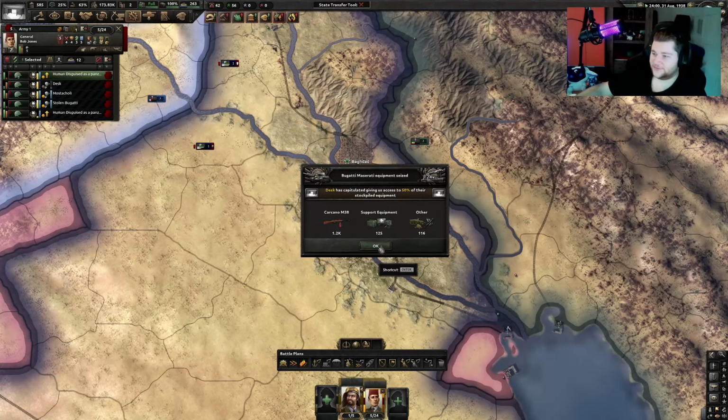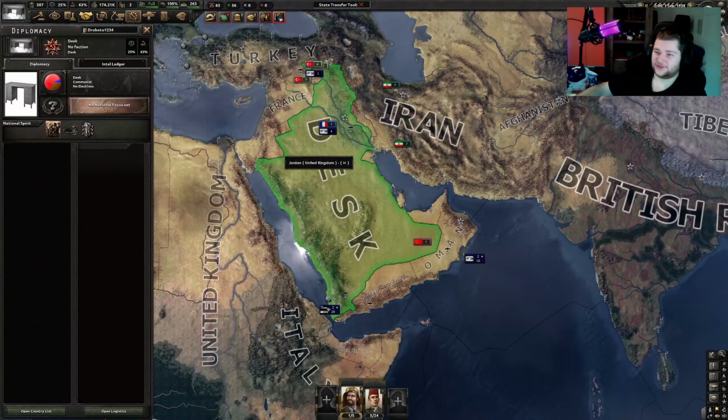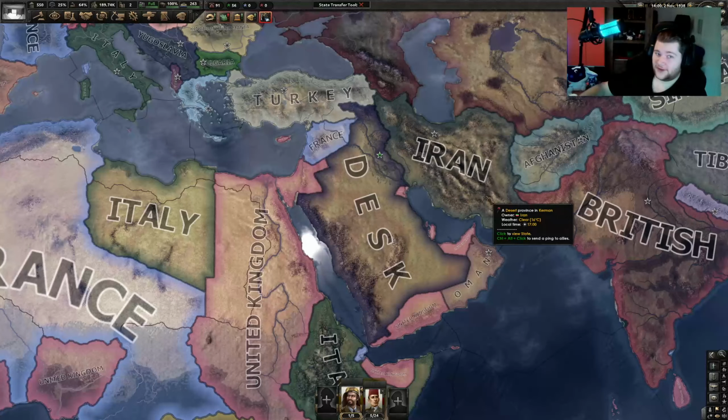Oh my god, they had German volunteers. I'm glad I took their capital before they could do anything. Anyway, Redesk. Just communist now. Doesn't change anything. Weird. Yeah, no, I'm not going to continue playing Desk. This was weird, funny, but fighting in Arabia is worse than South America.